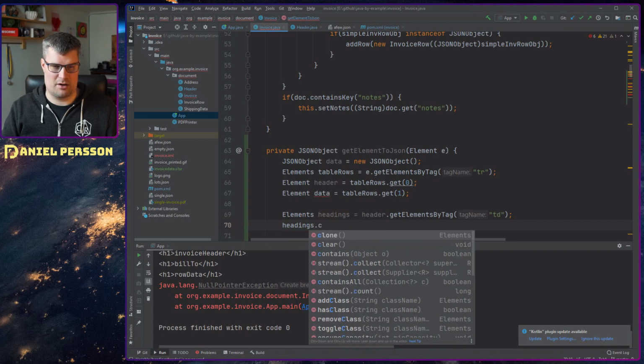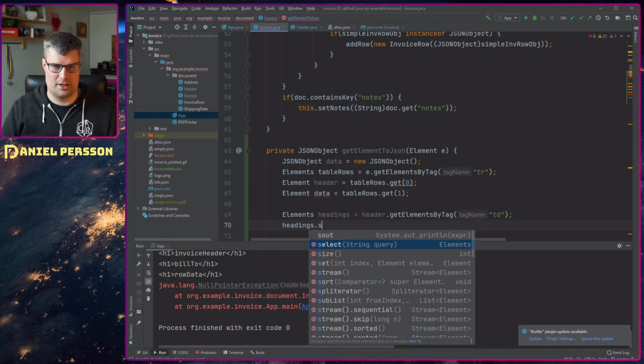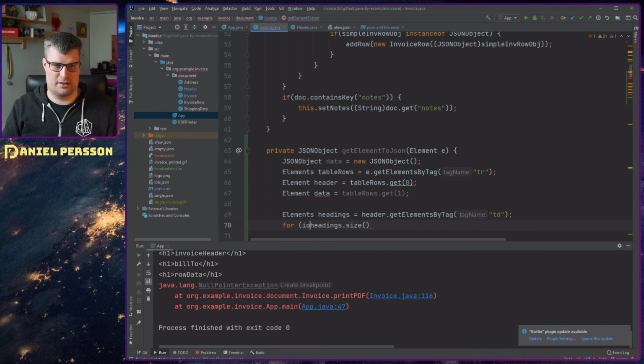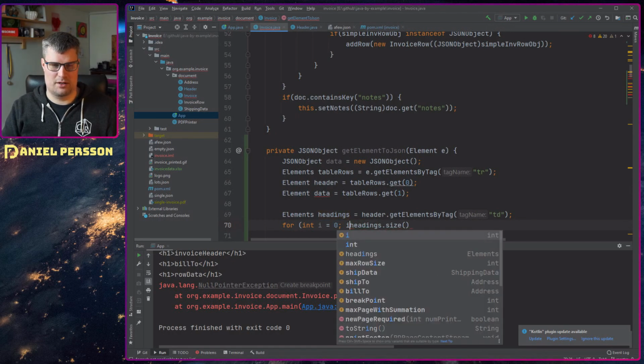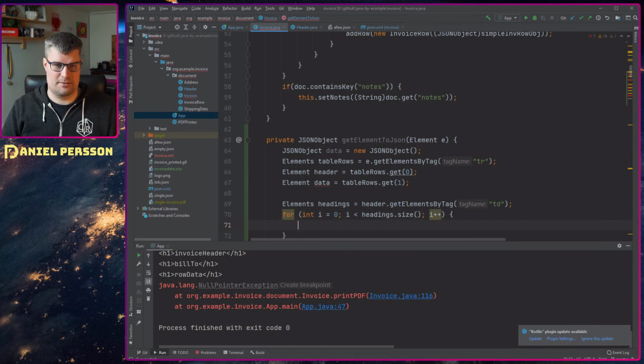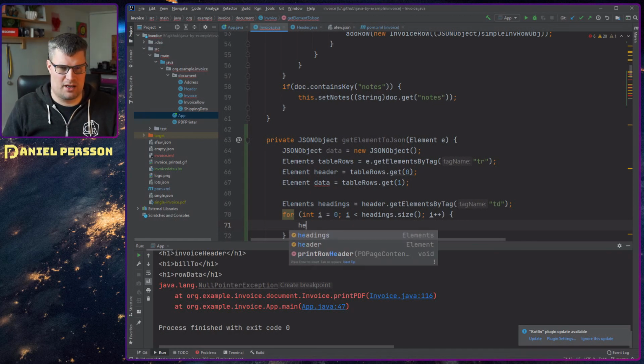Let's see how many there are. Size, perhaps? Or int I equals 0, less than size. Let's add to that. And let's see here what we can do.